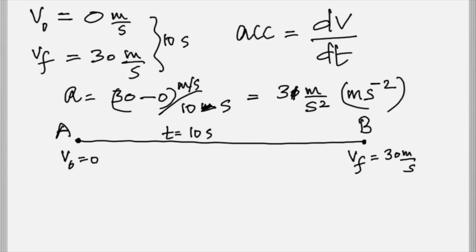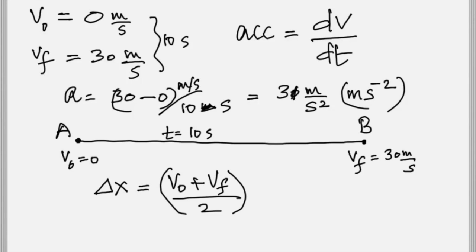So I'm saying displacement delta x is average velocity, which you found out this way, multiplied by time. Isn't that what I said just now? Yeah. So that is one equation of motion that you can always use, but when it has a constant acceleration. Any questions on that? I think I saw your hand fly up sometime back. Everybody understood that? That's one way you can find displacement. So we already have one equation.